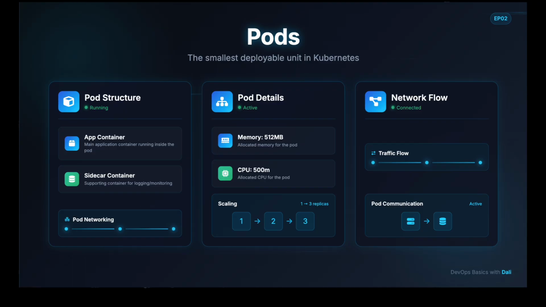Here you can see the application container, resource allocation like CPU and memory, scaling replicas, and communication between pods. And when Kubernetes needs more capacity, it can automatically create additional pod replicas. So instead of managing individual containers directly, Kubernetes manages pods as the core execution unit of the cluster.